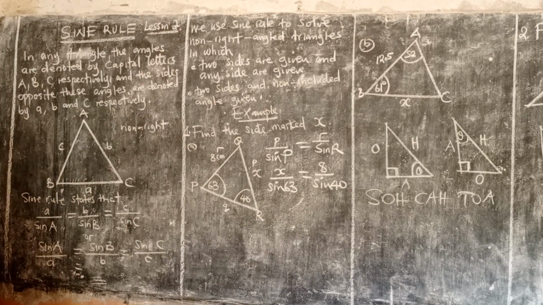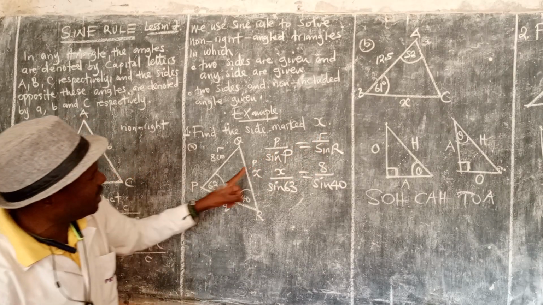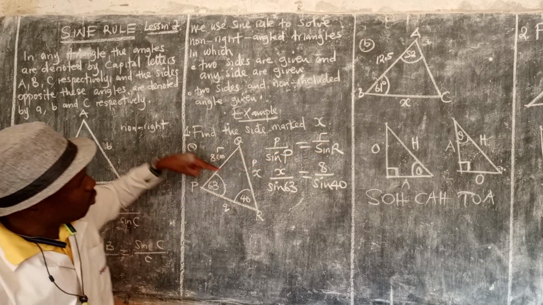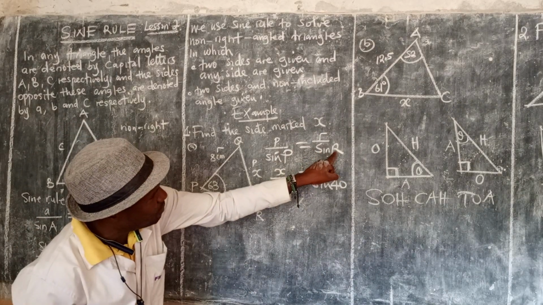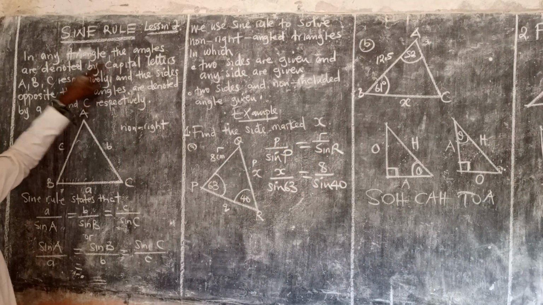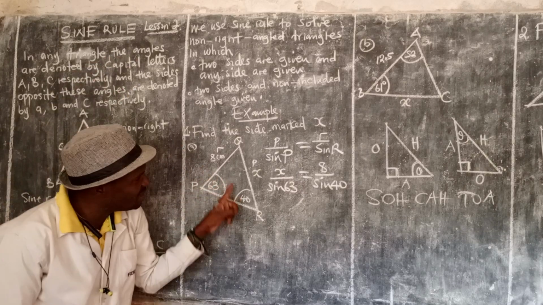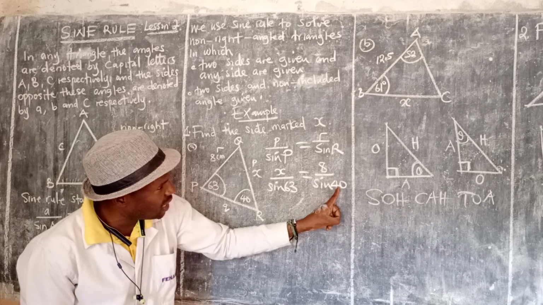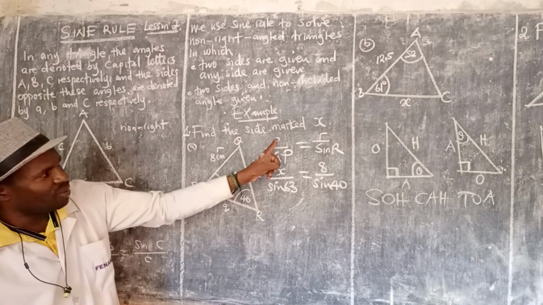We're just replacing what there is. R, we're putting the number which is there, which is 8. Sine R, the capital letter R, we said R, the capital letter represents what? The angles. So why is there the R capital letter? 40. And the letter for P, what letter is on P? X, that we're looking for.